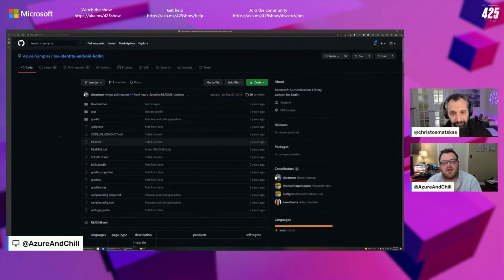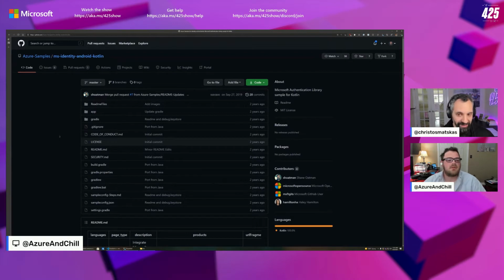So if you want to do Kotlin with B2C, we have a sample. We have a 2.5 or 2-year-old sample that you can go look at, which is out at MS Identity Android Kotlin. Now there is a newer one that is a Java one, but we're going to start from here so that anyone who's watching the next hour is going to be able to go pull this code, make the requisite changes, and make it work with their B2C.